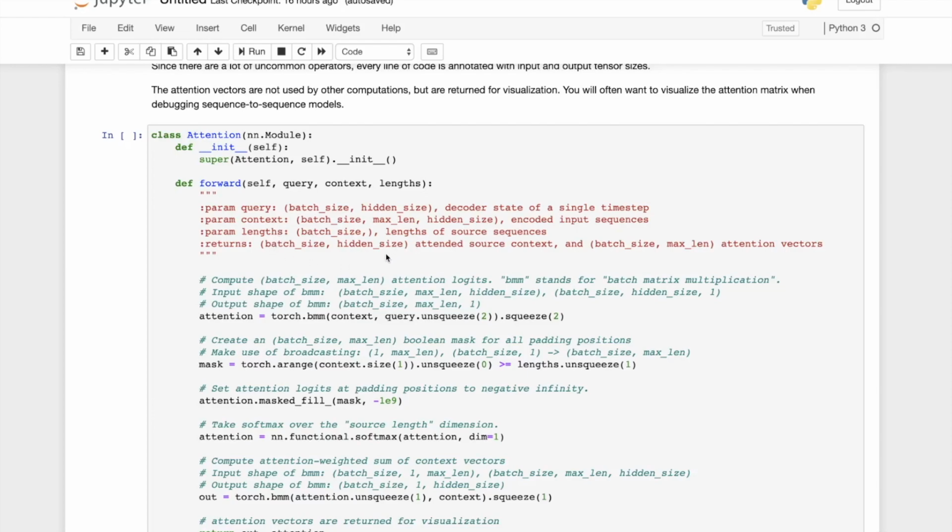The return values are the attended source context and also the attention vectors. But the attention vectors here are just returned for visualization. You may also want to visualize the attention matrix in the homework, because a well-trained encoder-decoder network will have a very clear diagonal-like picture.